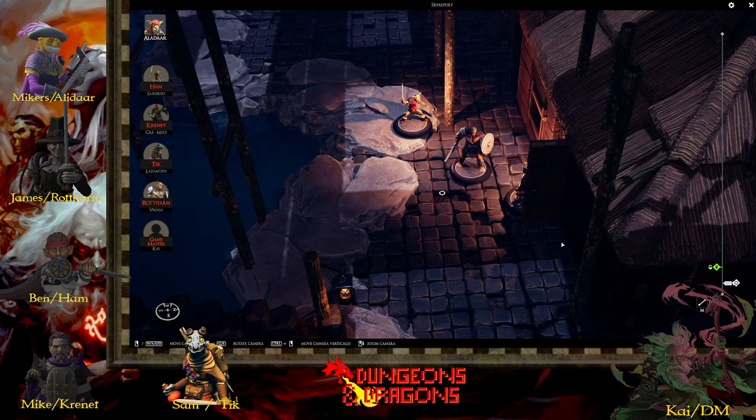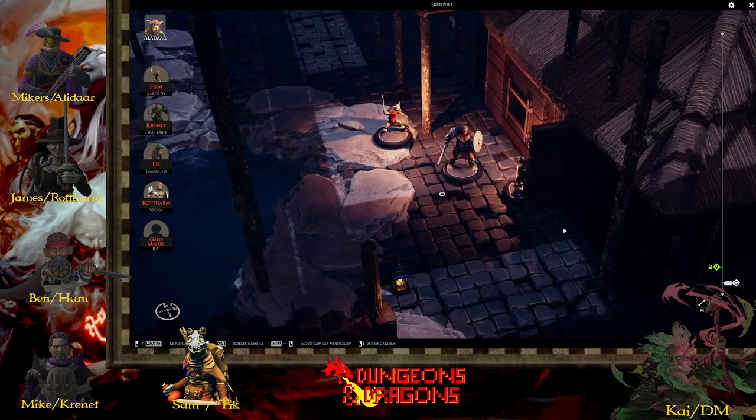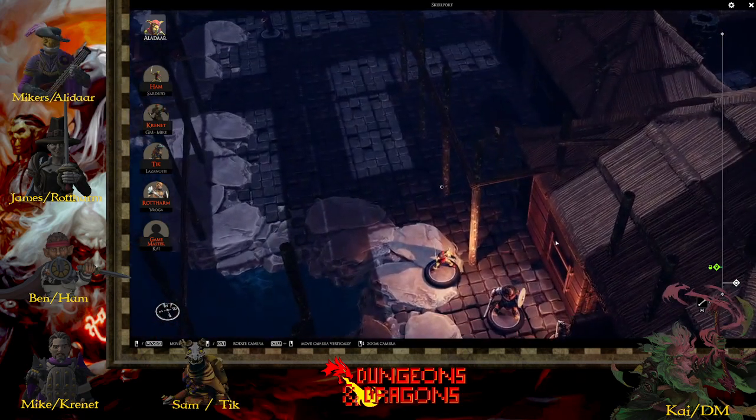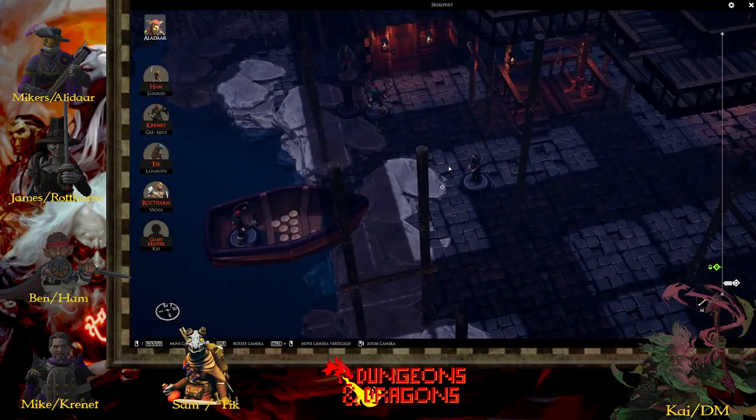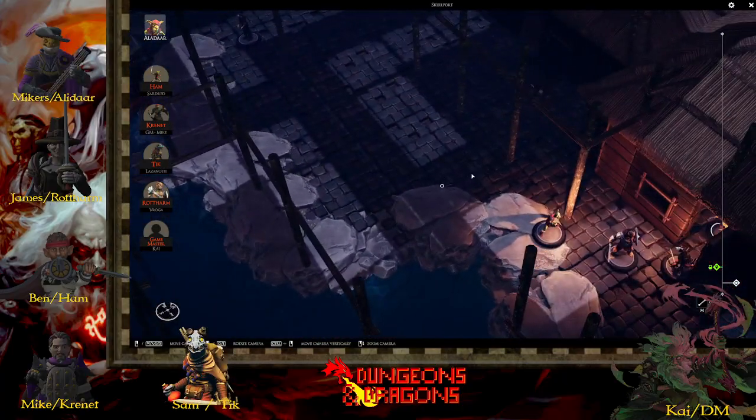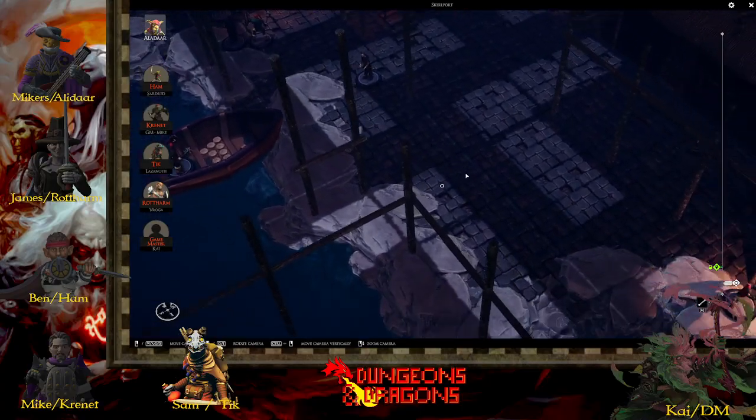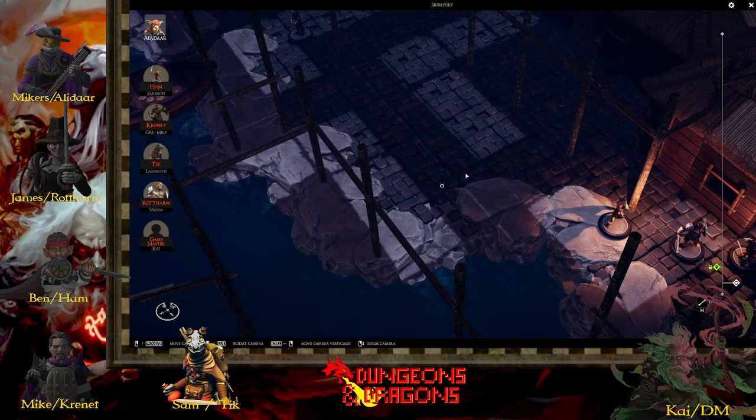I'm down. If we find the rune room that these are going into, we can always go buy the stone. On the way of poisoning the Wyvern, we can drop Sart off. We don't have to do it right this second. We're just in the planning phase. I do like the idea. I'm with you on this one, Mikers, with the death by 1,000 cuts. Send in the troops, sabotage, poison.